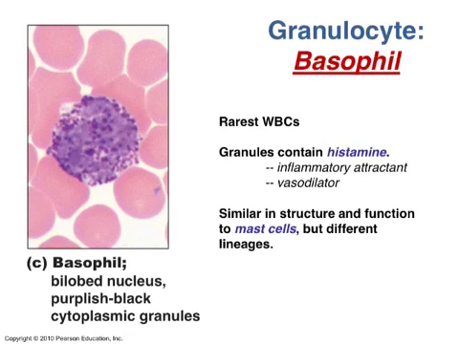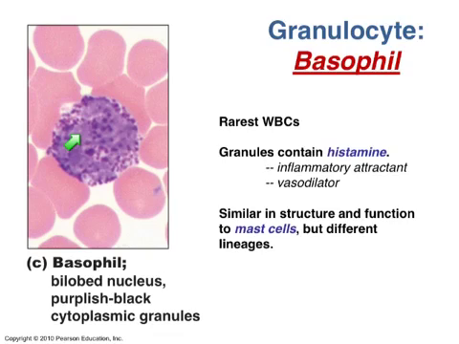And basophils are the rarest white blood cells, so they're found at very, very low levels. The granules in basophils contain the inflammatory molecule histamine. If you have allergies, you may be familiar with histamine because you probably take antihistamines. So yes, basophils can play a role in allergic type responses. They're similar in structure and function to mast cells, but they have different lineages. So their functions are similar to mast cells, but mast cells are typically found in tissues and basophils circulate in the blood.